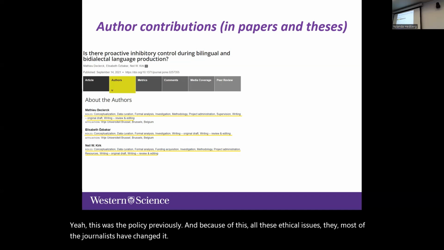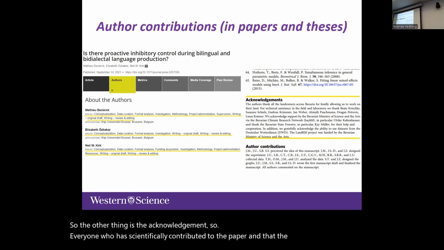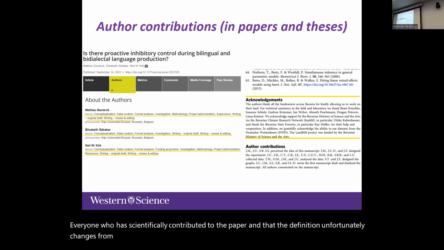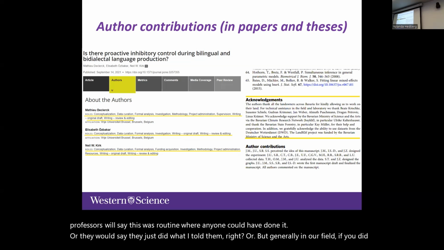So yeah, the other thing is the acknowledgement. Everyone who has scientifically contributed to the paper, and that definition unfortunately changes from professor to professor, right? Some professors, and also disciplines, will say, this was routine work, anyone could have done it. Or they will say, they just did what I told them, right? But generally in our field, if you did any experimental work, you would be co-authored.